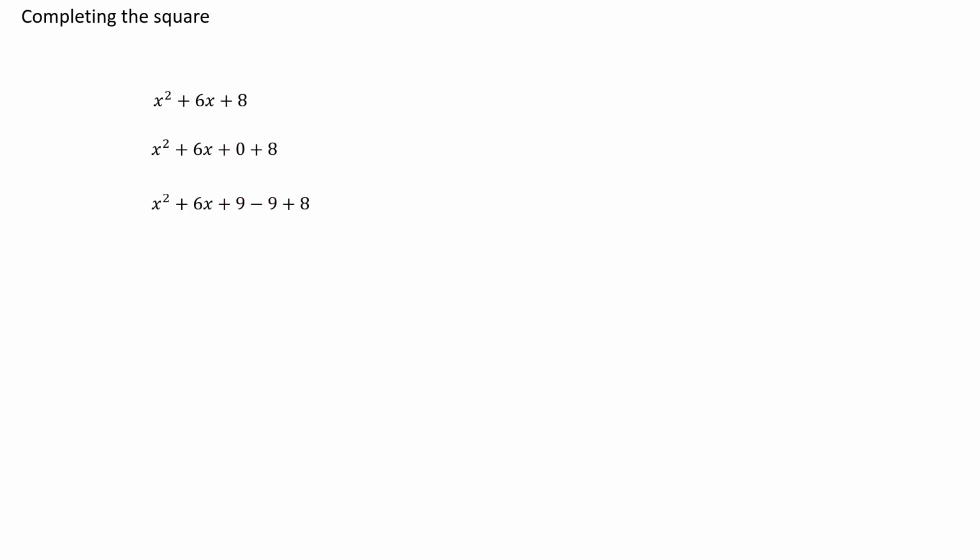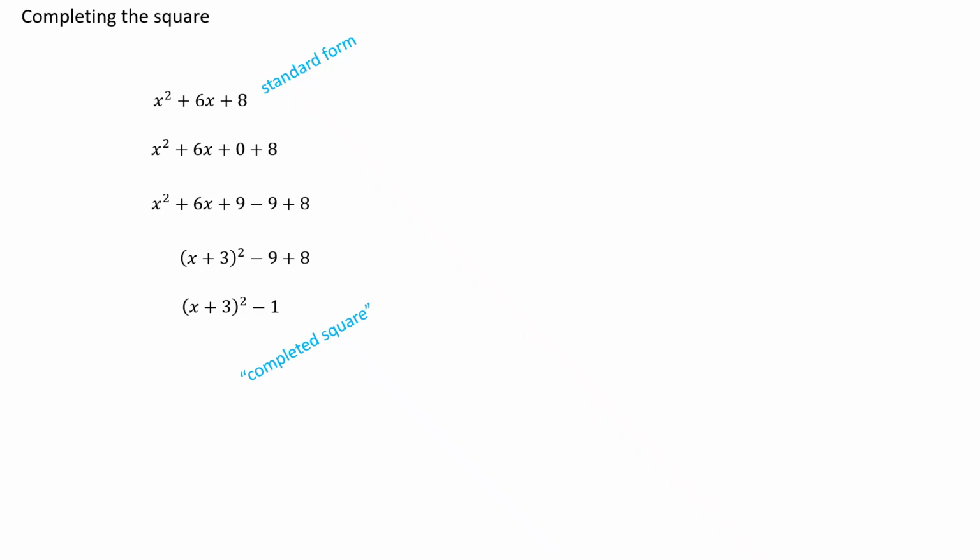Because I've chosen that as my 0, I can now factor the first three terms into what's called a perfect square. You'll notice, if you remember factoring, that this trinomial factors into a binomial times itself, also known as a perfect square. So I can replace that in my problem. Then, combining the final two constants, I can get my constant in my answer, and that is the process of completing the square. The original problem is called standard form. The so-called answer is called completed square form.